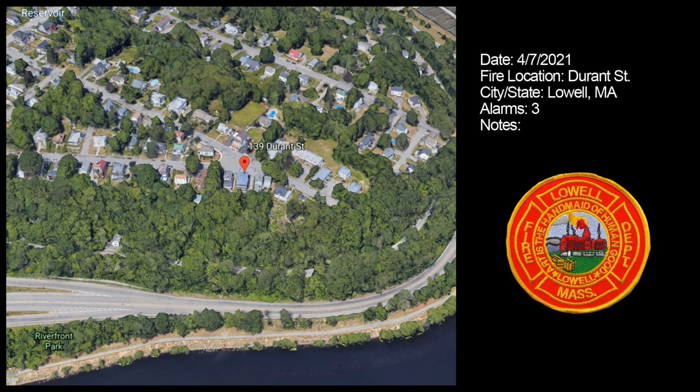Command to the first alarm companies, engine six, ladder four, rescue, engine three, come out of the building for rehab. Ladder three, alpha to ladder one, you can move it, just don't retract it until I tell you so. Command to the interior, I have ladder three working on an exterior wall, alpha delta corner. Westford engine four, lower pile up. We're off at Branch Street. You're off at Branch Street.